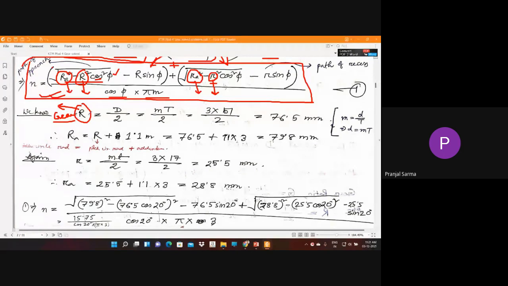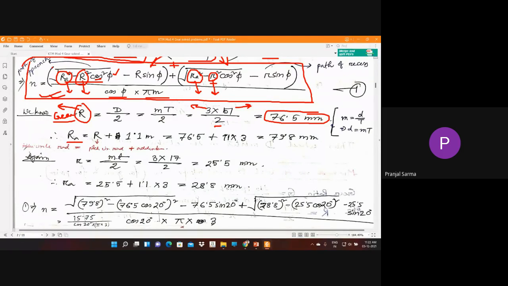So we can write that. This is up to which circle, the pitch circle. So pitch circle radius is equal to half of the diameter. Diameter is MT, so MT by 2. So R equals M, where M is already given, 3 millimeter, that is the module, and capital T is the number of teeth that we have obtained, divided by 2. So we have obtained R, that is the pitch circle radius, to be 76.5 millimeter. Now, what is RA?